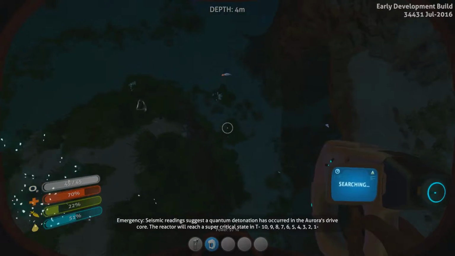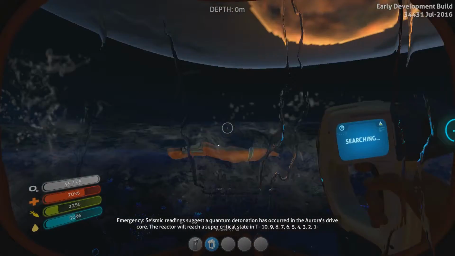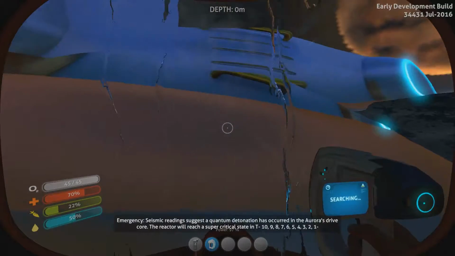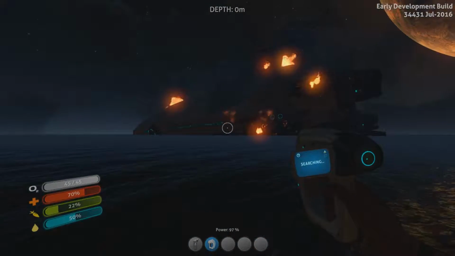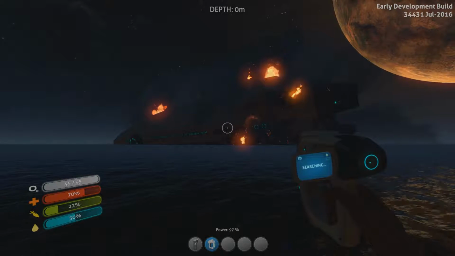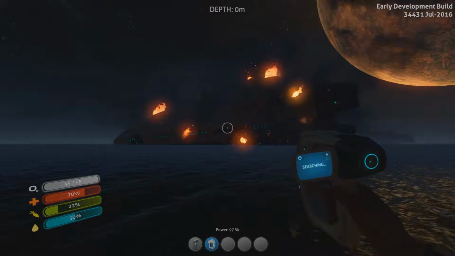Emergency. Seismic readings Oh, here we go. suggest a quantum I need to get to the detonation life has pod. occurred in the Aurora's drive core. The central dark matter reactor will reach a supercritical state in T-minus 10, 9. This is 8, just so much fun, that's why I'm going to 7, do this real quick. 6, 5, 4, 3, 2.